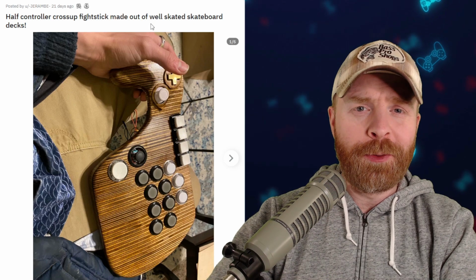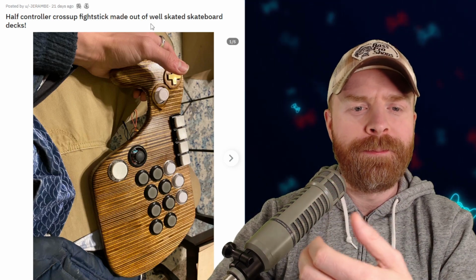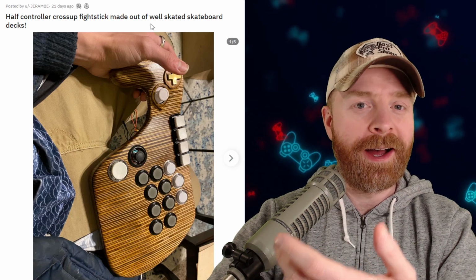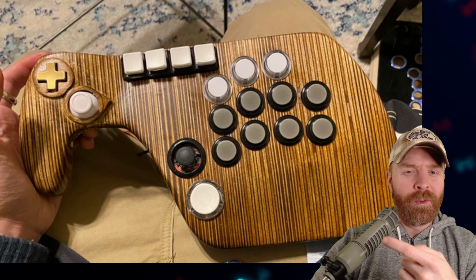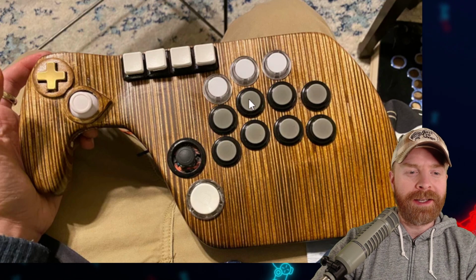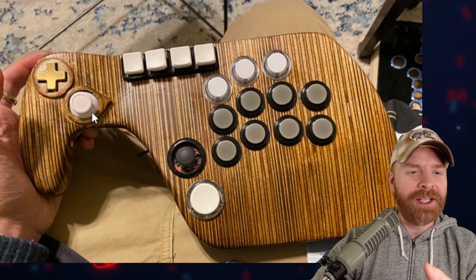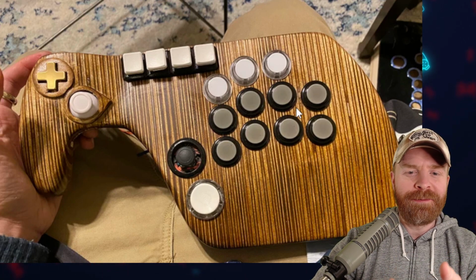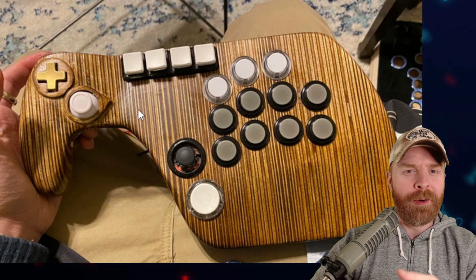And now for the moment you've been waiting for, your fight stick of the month for November of 2021. This one is wooden, weird, highly innovational, and highly functional. I am not exactly quite sure what to call this thing. If you have any ideas, let me know in the comments below. The case here is made out of old skateboard decks. We have joysticks, we've got a D-pad, and we've got some fight stick buttons. This is a hybrid of very weird proportions.